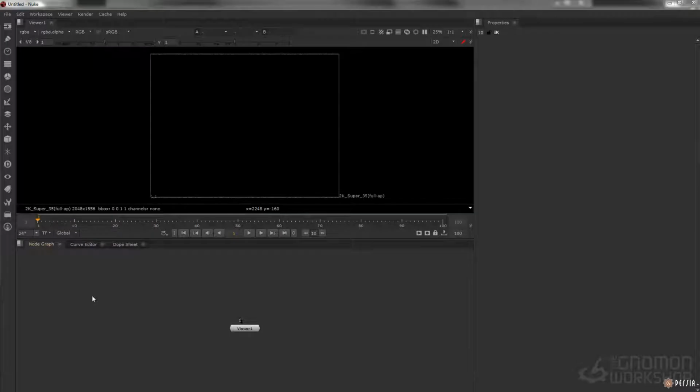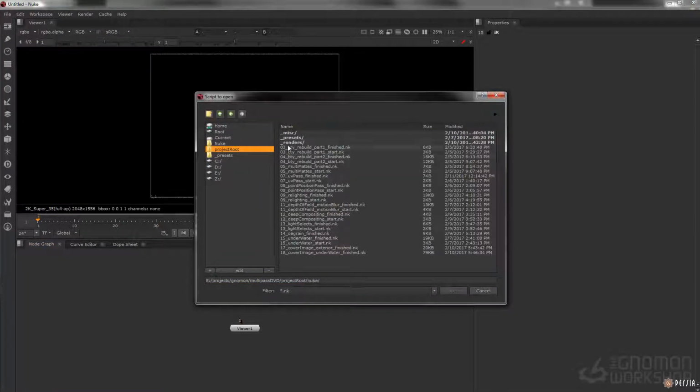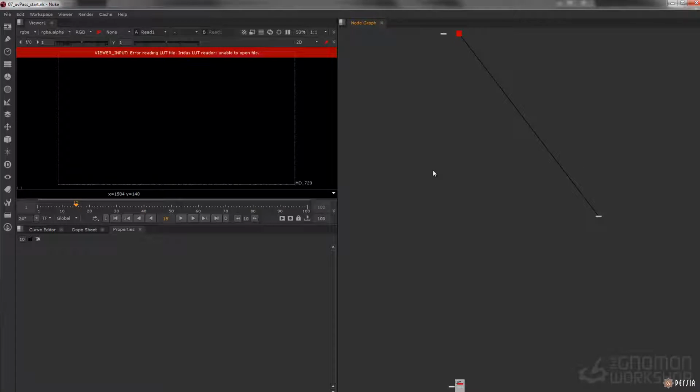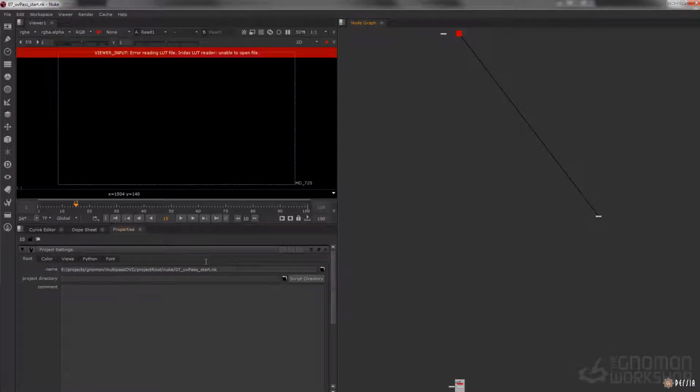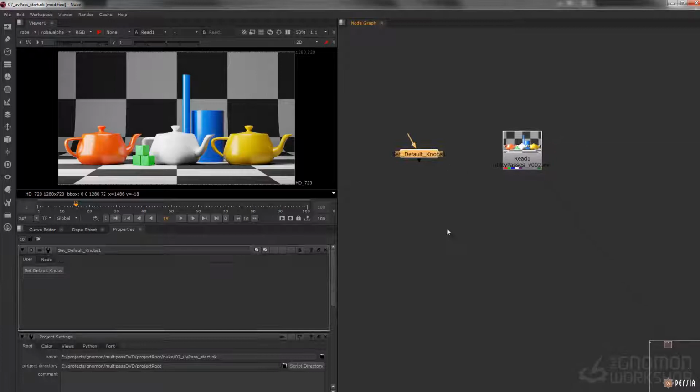In this lesson, we're going to take a look at how to utilize the UV pass within Nuke. So I'm going to jump into File, Open, jump into our project root, Nuke, and then jump into Chapter 7, UV pass Start. So I'm going to set our project directory by hitting S over the node graph, copy and paste our project directory, and just get rid of the Nuke directory to set our project root. And that'll relink up our renders. And then I'm just going to set our knob defaults.